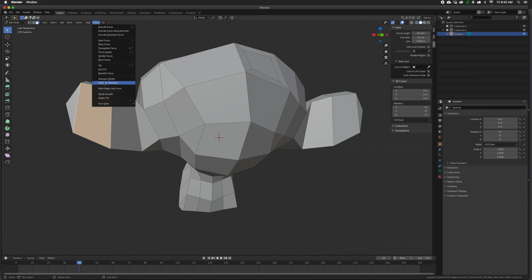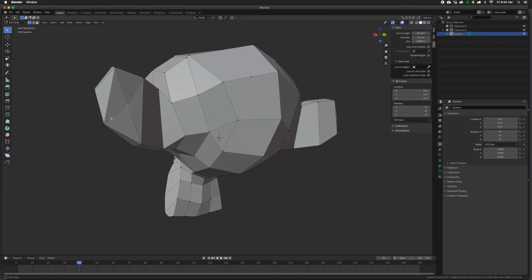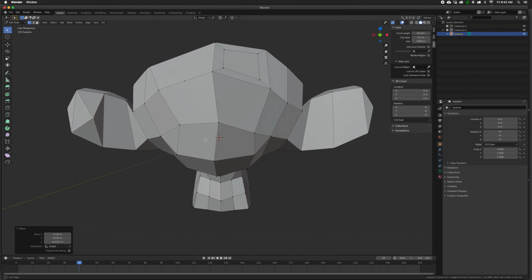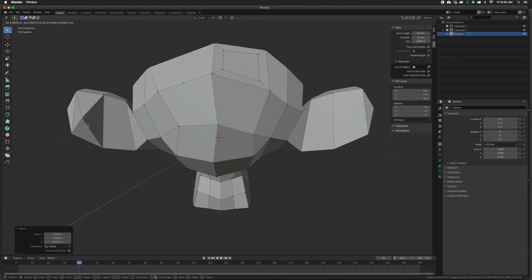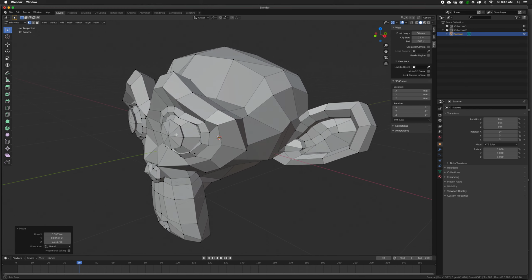Okay, so if I click on this face that I haven't touched and I hit poke faces, it creates a point in the center of the face and 4 diagonal lines to it. So now if I were to go into vertex mode, you can see how this could become useful, and I grab this vertex and I bring it out. I create a very specific type of geometry here. So poking a face creates a vertex in the center essentially that you can then pull out.